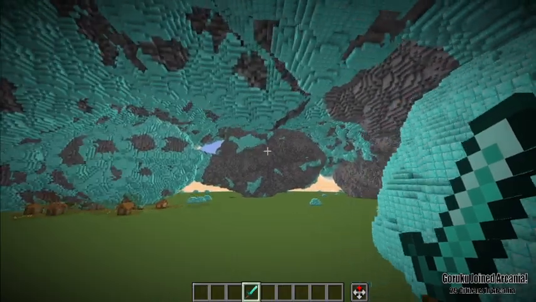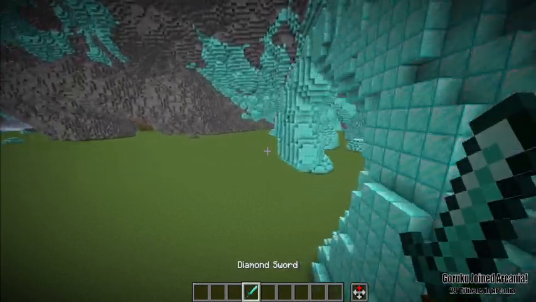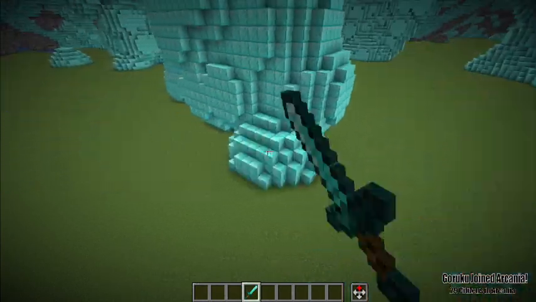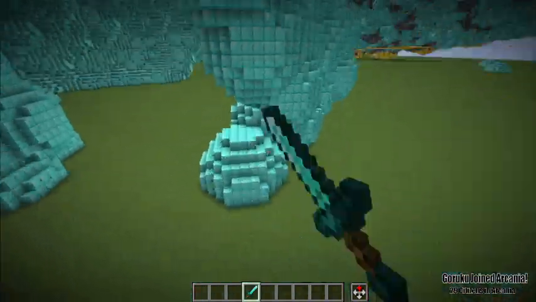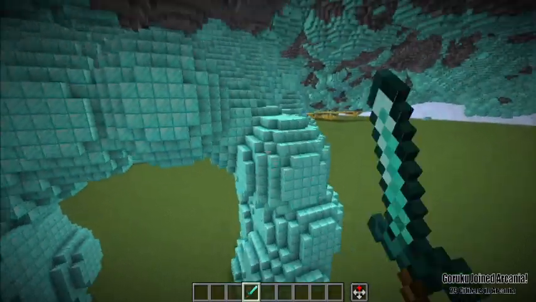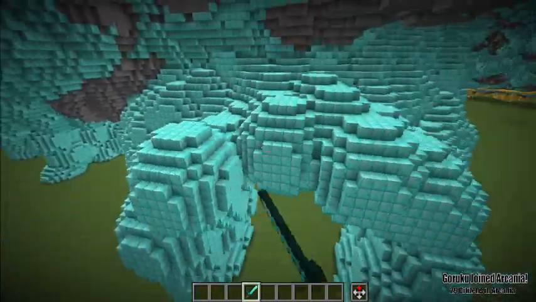See, now that is what I was looking for. But I'm not sure if that's the one I want to actually start putting stuff in, or if I want to do it in a different place.